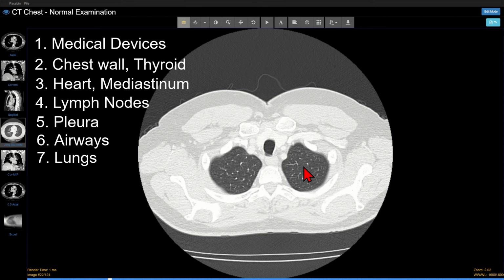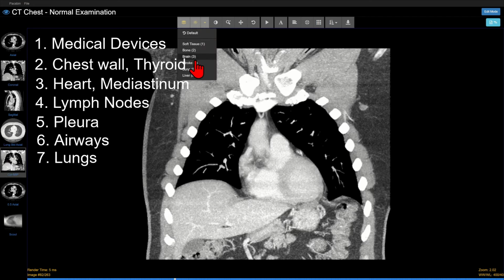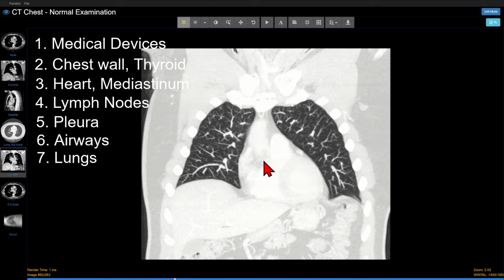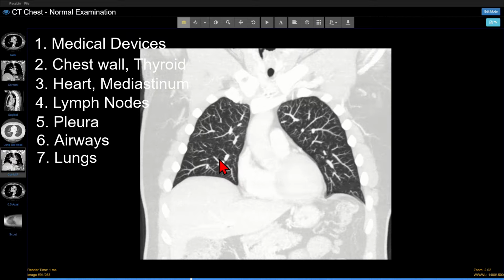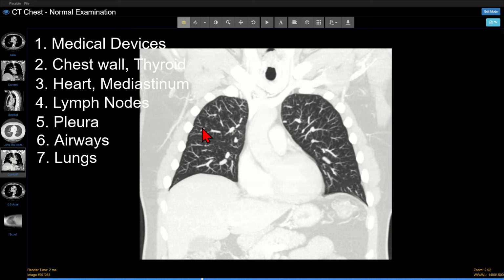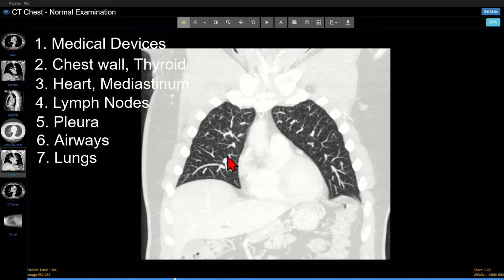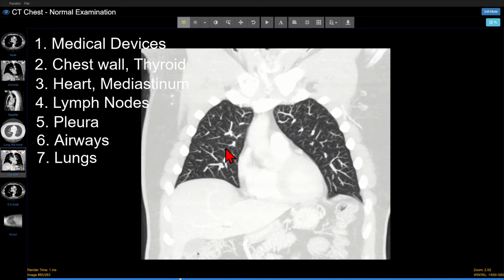I then take my time and look at the lungs in more detail, looking for smaller lung nodules. I tend to use the MIP images if they're available. MIP images are maximum intensity projections with thicker slices. So as you can see, the vessels look very elongated and linear. That is contrary to what a lung nodule would look like. So for example, there is a lung nodule. It doesn't look linear like these vessels. So lung nodules will pop up as dots amongst all of these connecting linear structures that are the vessels.